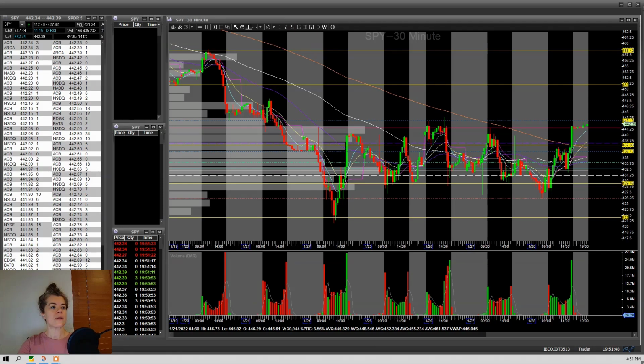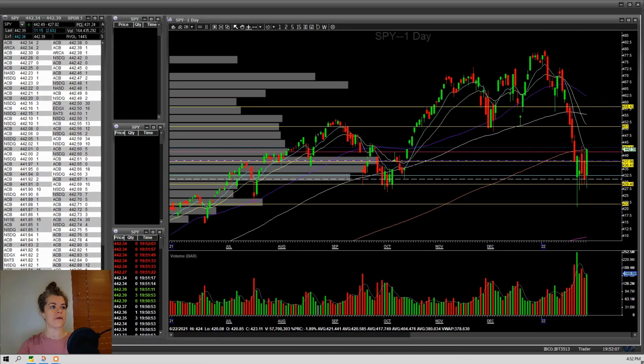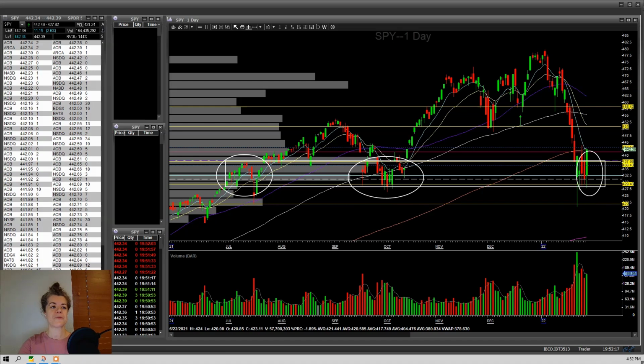First, we've got this range on the SPY, right? And if I go out to the daily, I showed this yesterday, but just in case you didn't catch yesterday's recap, you can see what I'm talking about here. So we've got this range that has set on the SPY. We've got these areas, you get the point. And so we're trading in this area, and every time we get to it, we just bounce around, and so we're in it again.